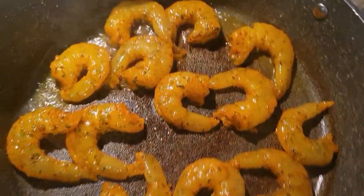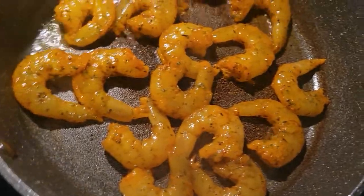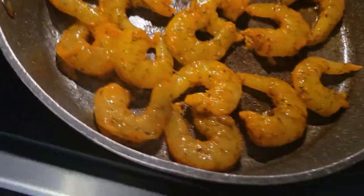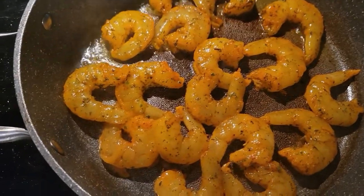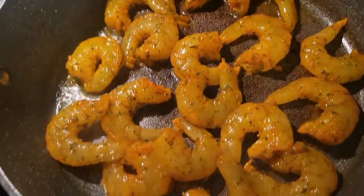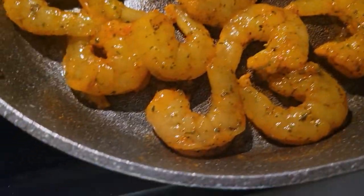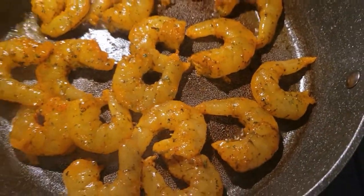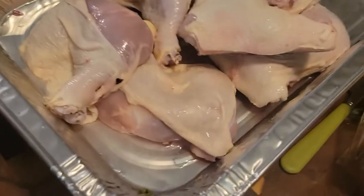So you're looking for an off pink color, about 2 minutes on each side. And don't overcrowd the pan, because you're going to lose the effort that you put into it to get the char and the crispiness from the pan on each side.